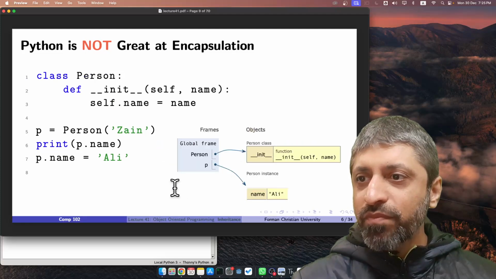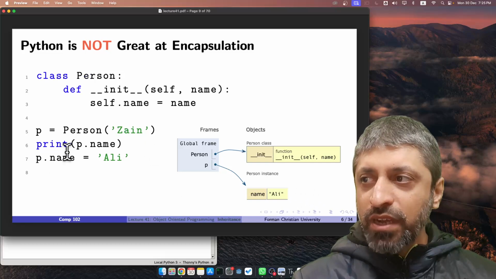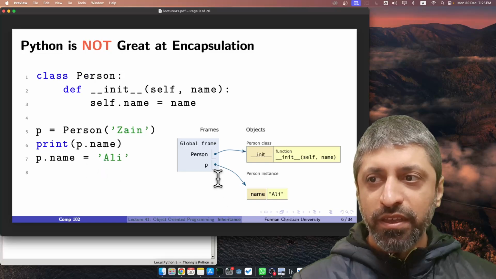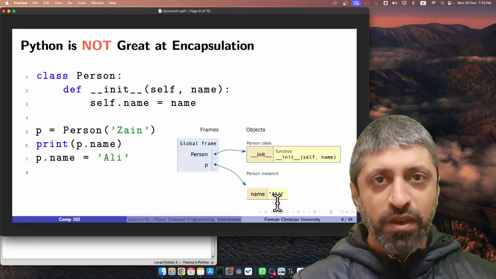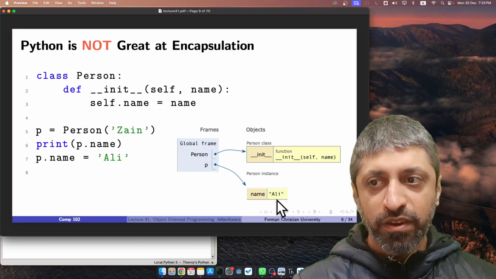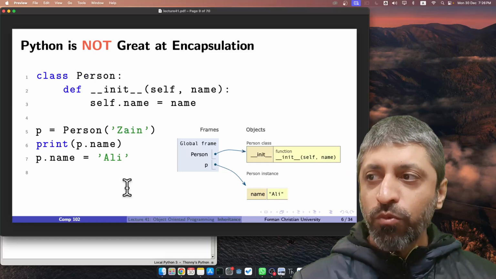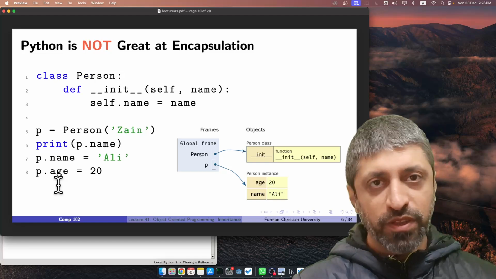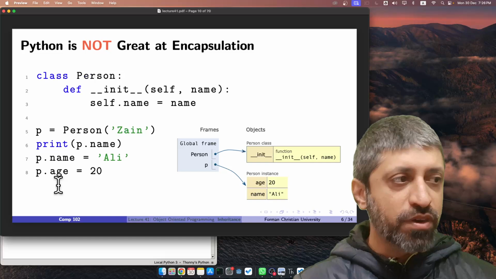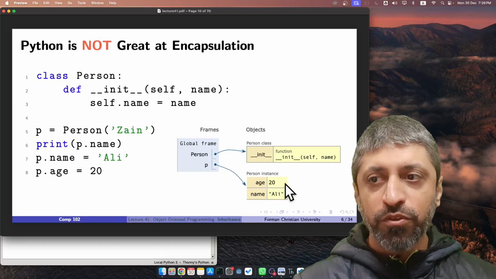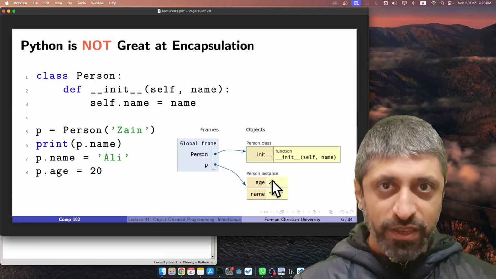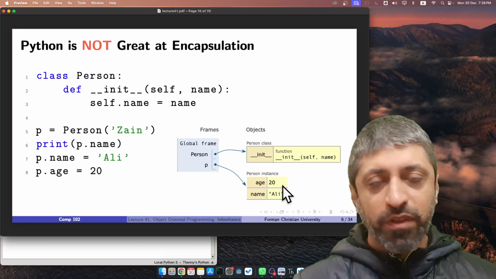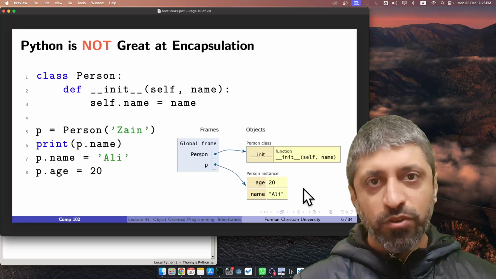In fact, if you look, up to line number 7, when you created the object and changed its name from Zen to Ali, the object's black box only contains the name: name Ali, name Zen, and then Zen changed to Ali. That's what it is. But when you do p.age, it's going to go to that black box, it's going to search for that instance variable age. Inside that, it'll not find it, and then it'll create a new instance variable at that point, way outside the constructor, and then it's going to set that value to 20. Not good, but that's what it is.